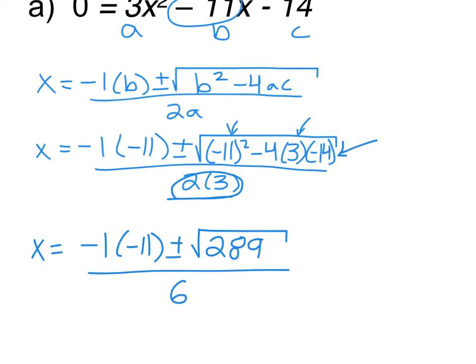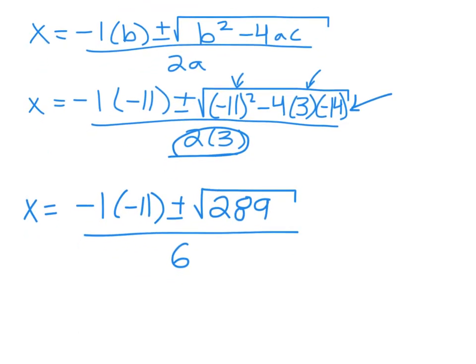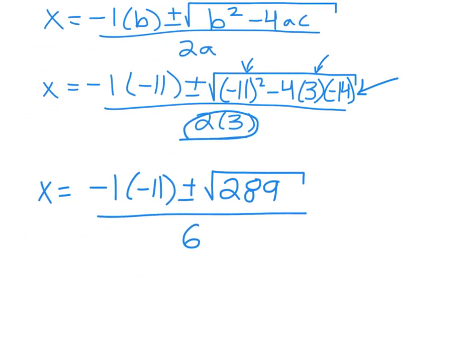Now, this number, this 289, is going to tell us the types of roots that we're going to have in the next lesson. So that's why it's important that I solve for that first. Then, now that I've solved for that, I can separate my equation into the plus and minus signs of that version. So now I'm going to separate the equation into my two x-intercepts.